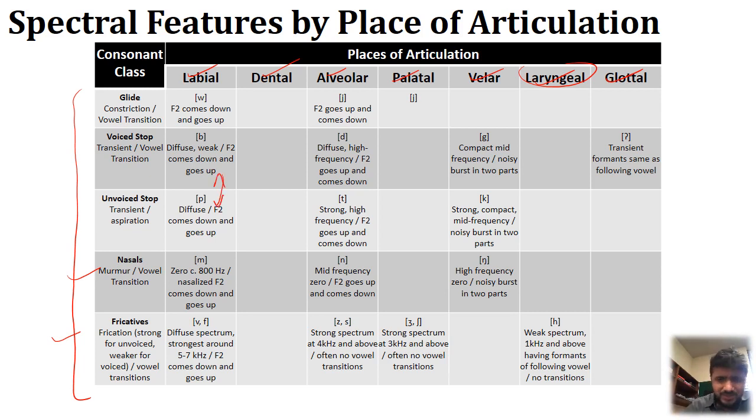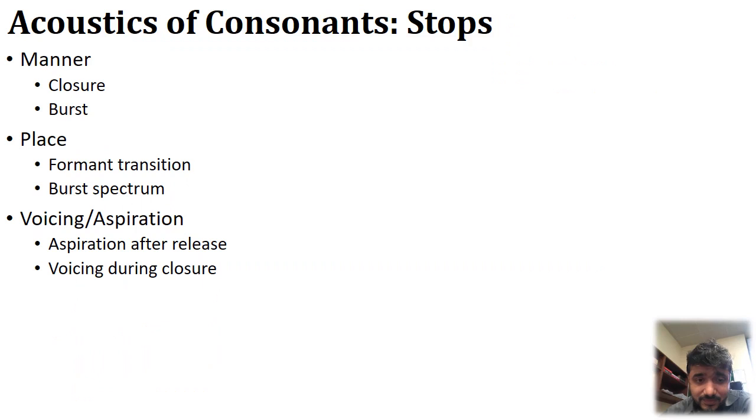So I won't go over this chart in deep detail. I cover this in more detail when we're looking at explicit spectrogram readings. We are not, so therefore I won't go over this. Feel free to read this on your own and figure out these differences in the next slides as I cover them, but I'll just cover some of those features, not all of them. All right, so let's move on.